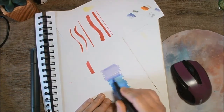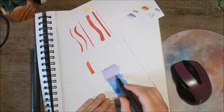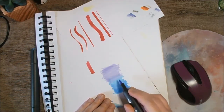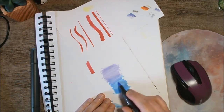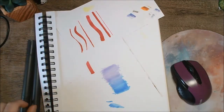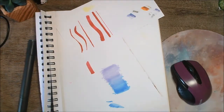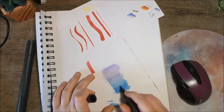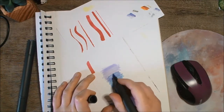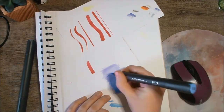Can you even actually get a decent blend from these two? Oh, actually you can. I take it back. You can get a nice blend from these two. But it's not gonna look like that. That swatch definitely has more of a chameleon marker kind of vibe to it. Unless you really carry this up into the purple.